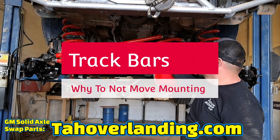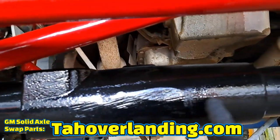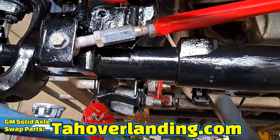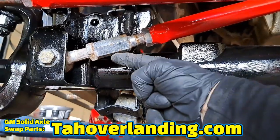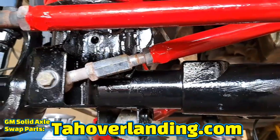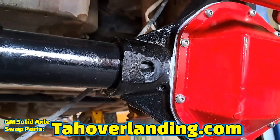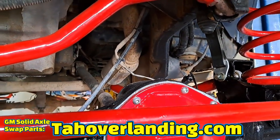You might be thinking it doesn't have to have those bends — there are ways to do it if you make the track bar straight. But the cast sleeve goes all the way to here, which means if you're going to try to weld anything it'll be right here. And based on where the bump stops hit, this is where the frame is. So even if you tried to weld something there, at full bump you're going to have frame in your way. You can't weld the track bar bracket on top of the axle — you have to weld it below the top of the axle tube. And you still need it to have a bend to clear the differential housing, otherwise you'll sacrifice tons of upward travel.